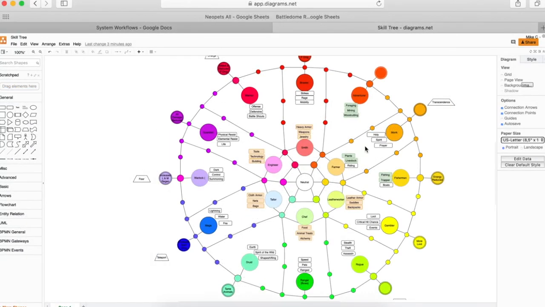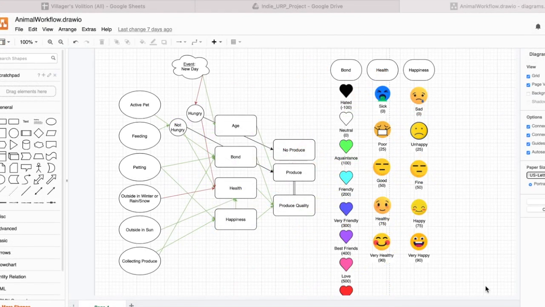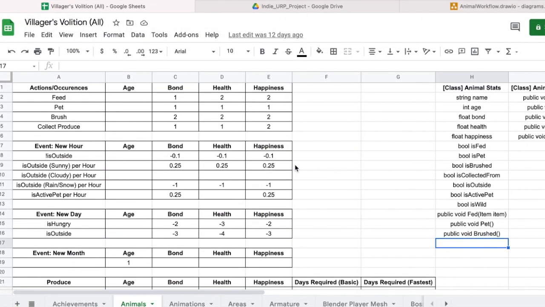So what you see here, I used draw.io, and I made this chart for all my classes. It's great for workflows, and I use that often. This is an example of when I made my animal stats and the workflows of what flows into each. I won't go into detail because I made those in separate weekly videos, which you guys can check out. But this helps so much to organize before I start programming what each of the variables will be and how many factors will go into each of the health and age and all these variables of the animals.